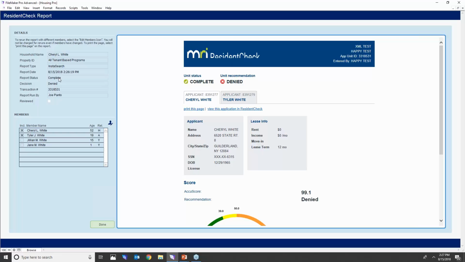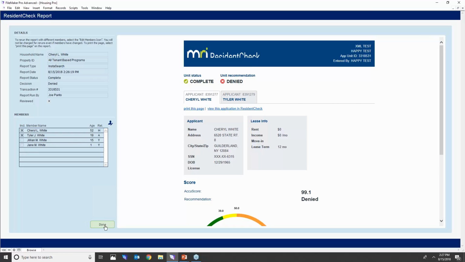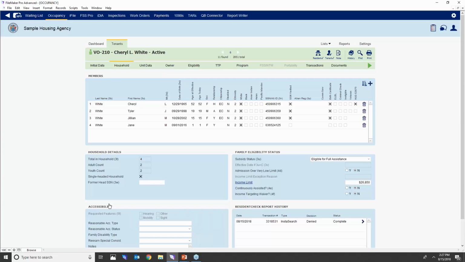Now, sometimes you may end up doing background checks that take a little bit more than just an instant retrieval, where county records may have to be looked at and stuff like that. So there are times where the status will be pending. And until this is reviewed, so if we were all done with this, we can mark it as reviewed and say done. Until it's reviewed, the software is going to continue to remind you to go back and check this to see if the status has been updated. And I'll show you where that's done momentarily.